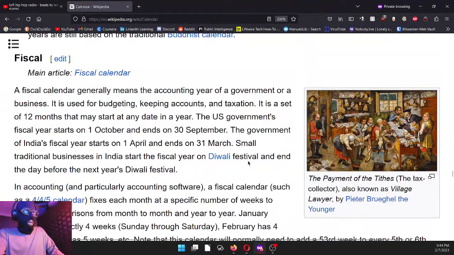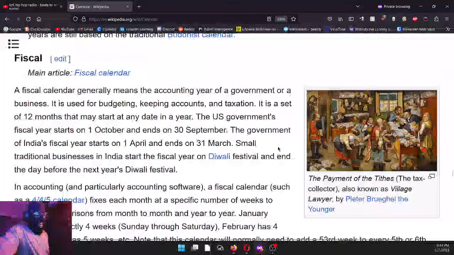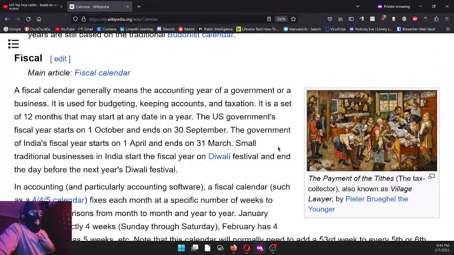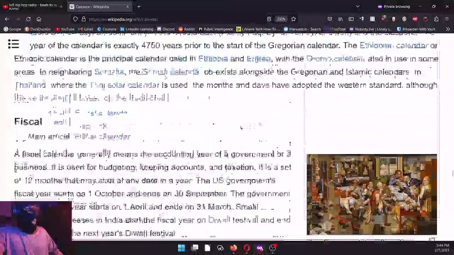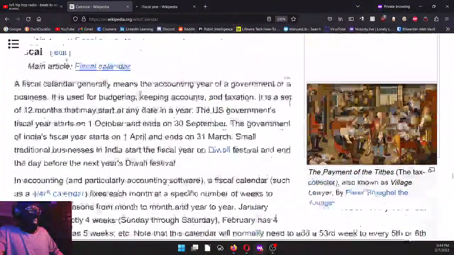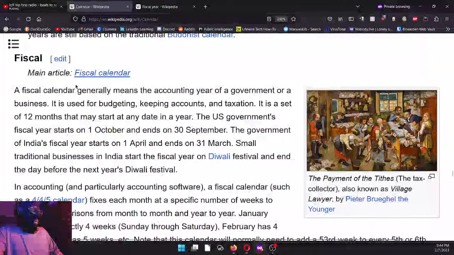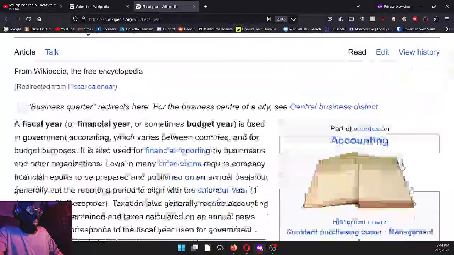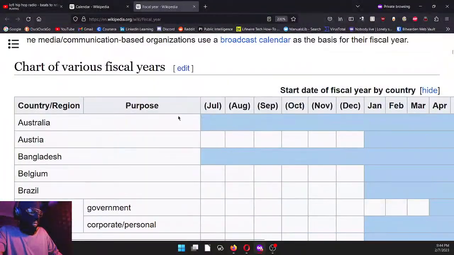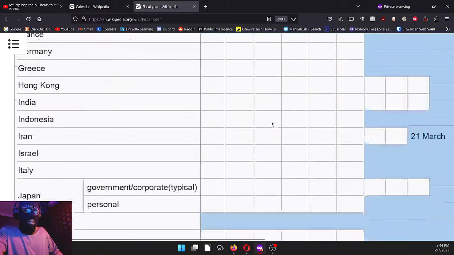Okay, so it seems like they only count just two countries here. This is just because, what is it? A lot of people really know a lot about the US and India in Wikipedia? Is it just to point out two examples? Is there a list of more? I do wonder if there's more of this. Yeah, because going through here, I just see that fiscal calendars, it's only this page and nothing else. Let me see if they actually have a fiscal page. Okay, yeah, they do, but it's more like a spreadsheet.